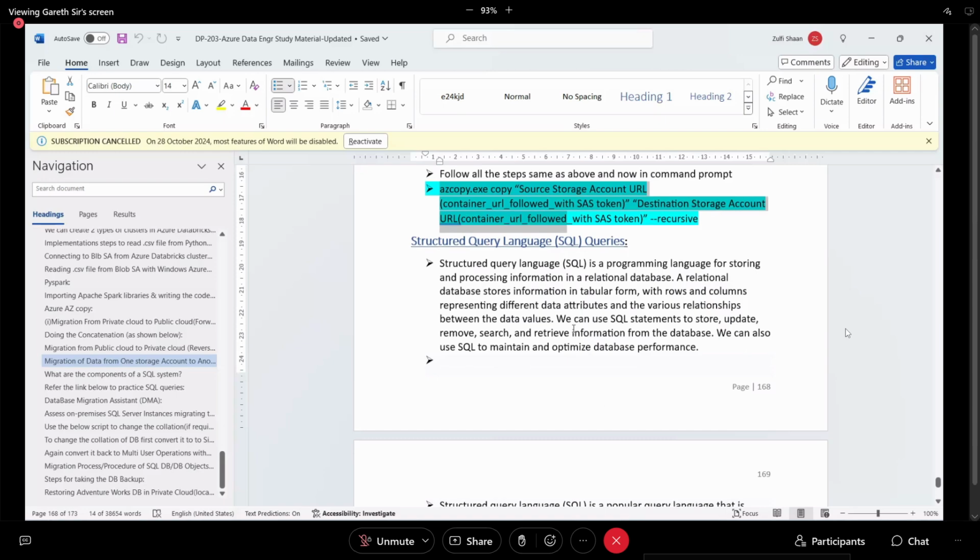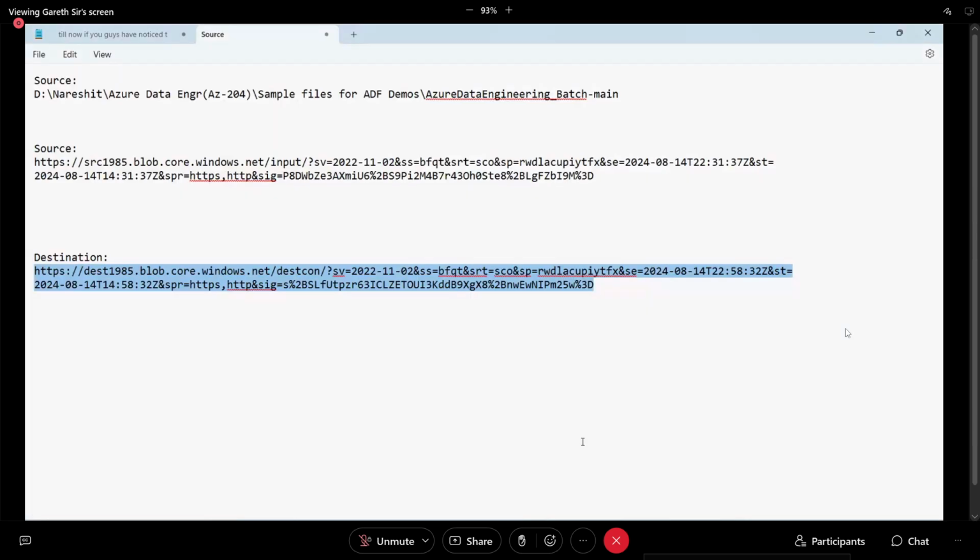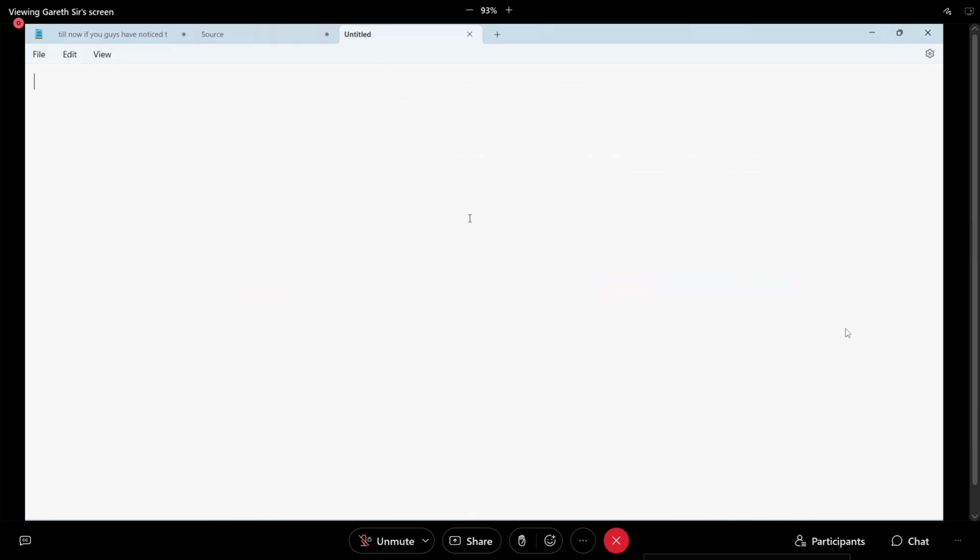That's it for today's class. Now this is a completely new concept: SQL queries, structured query language. See, guys, tomorrow we are having a holiday because of Independence Day.